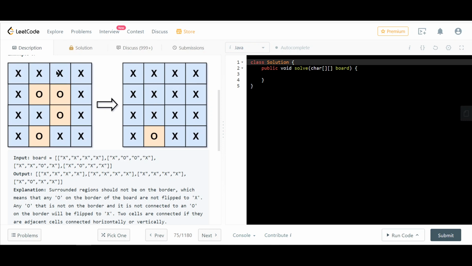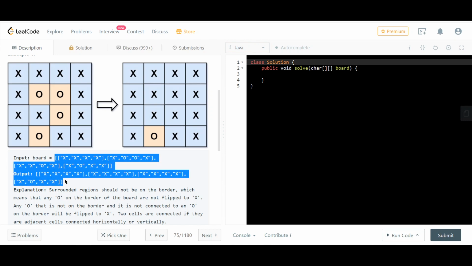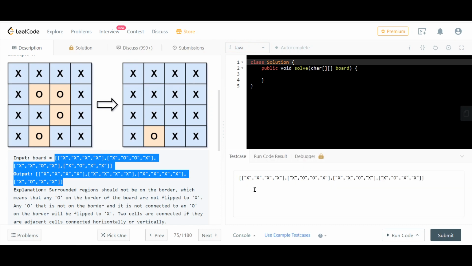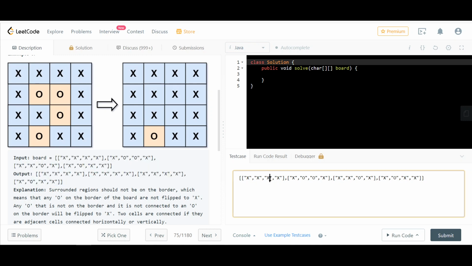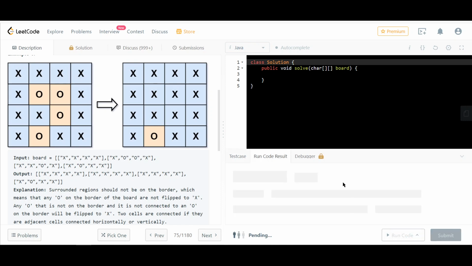Okay, let's take this input. I'll not do anything. Okay, this input is given. Let's make this O. And let's see what the output comes out as.